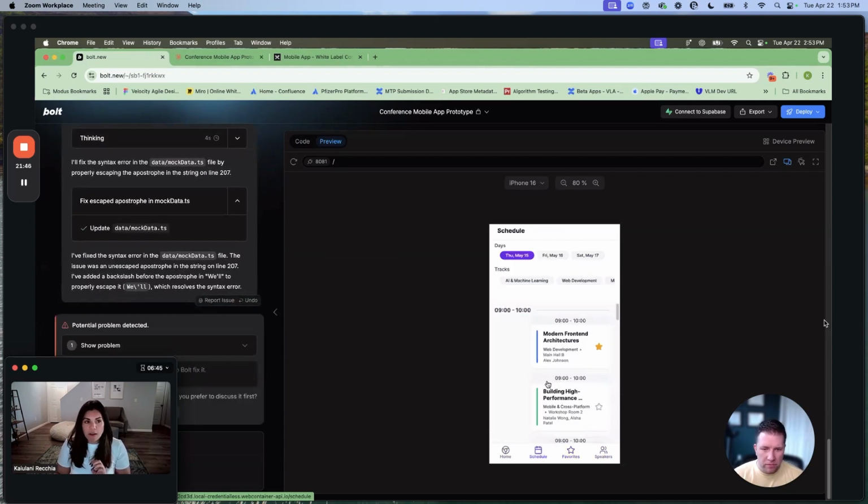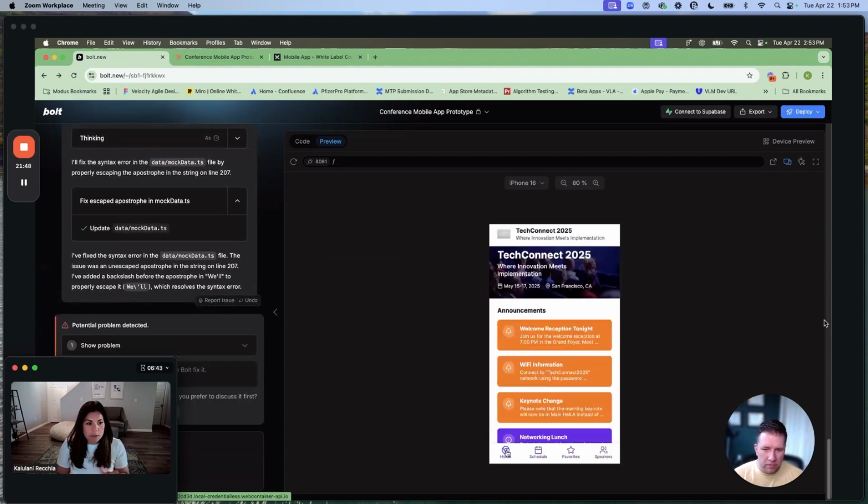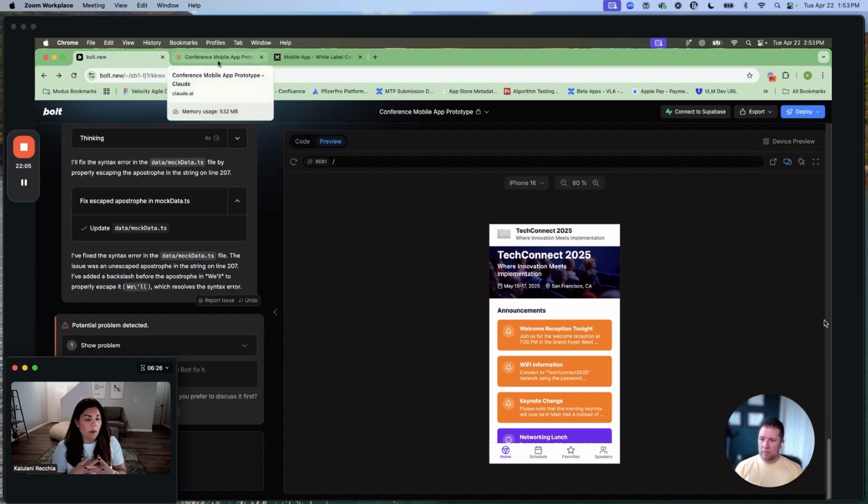So it did a fairly good job, and I 100% would recommend that anytime you are going to use one of these rapid prototyping apps or interfaces, open up Claude or ChatGPT, go to one of the models, and then give it the system role that you want it to be a prompt engineer and give it the context of where you're writing the prompt for and why you want it.